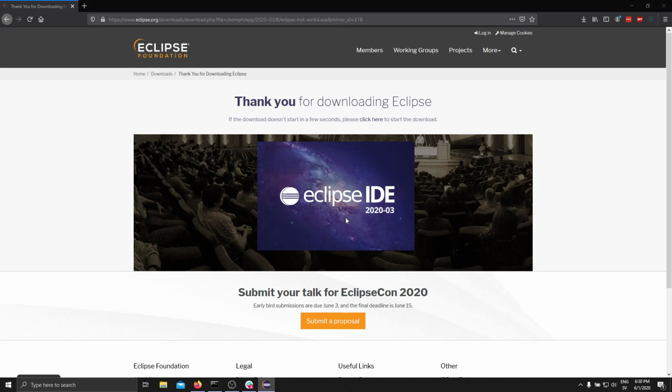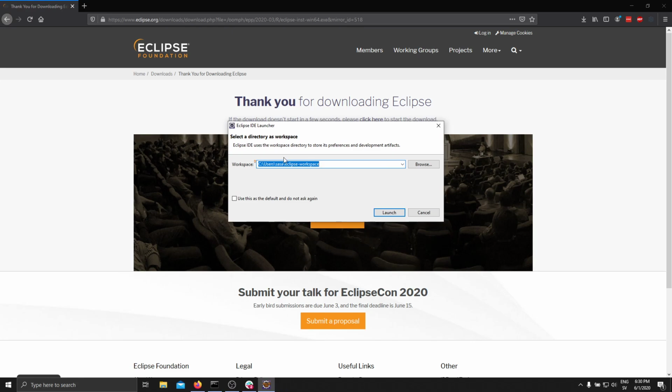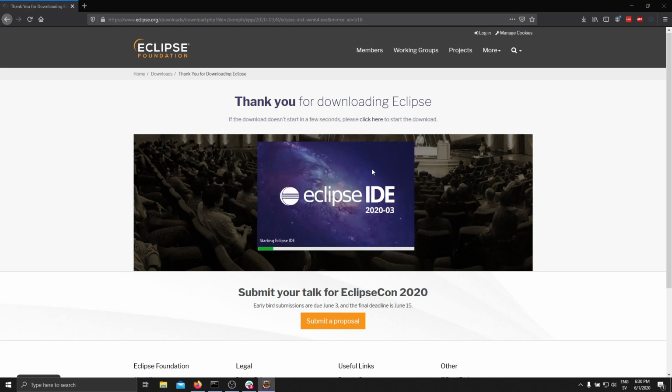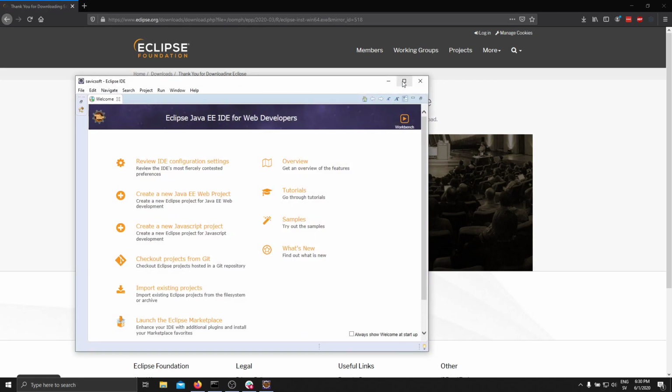Before Eclipse starts, you will get a pop-up asking for your default workspace. It could be any folder on your system you want. In my case, I would like it to be called Savitsoft. Perfect. You can also check here if you want it to be the default one so that you don't get this pop-up, but usually I'm working with multiple workspaces, so I won't do that, and press launch. Okay, so here we go.